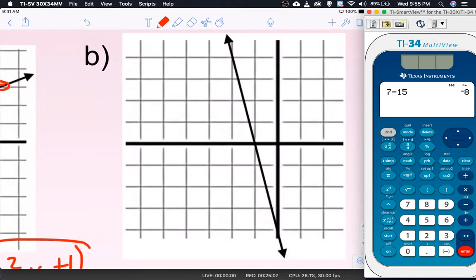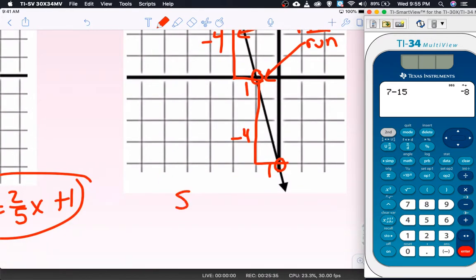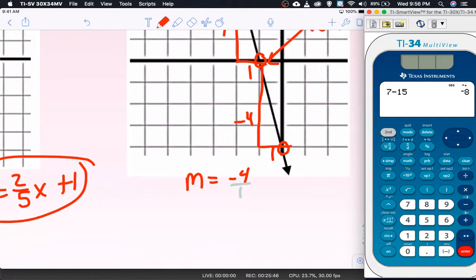Letter B. I have a line crisscrossing here and here and here. Those are the 3 points that I'm going to use to find my slope and my y-intercept and everything. And the pattern seems to be down 4/1. That's my rise over run. That's the slope. Slope is -4/1. Don't really need to write the over 1. It's ghost over 1, but understand it's there.